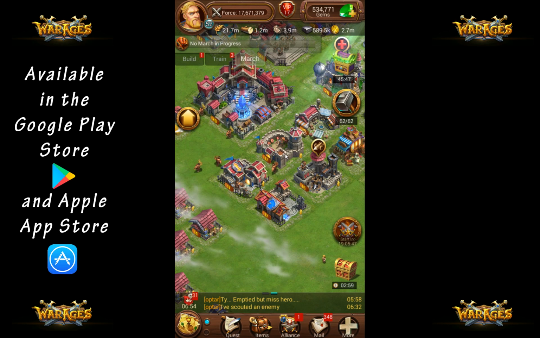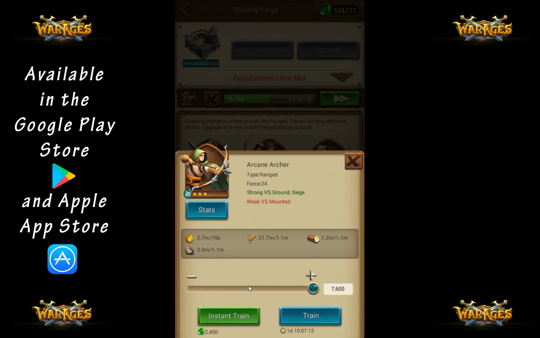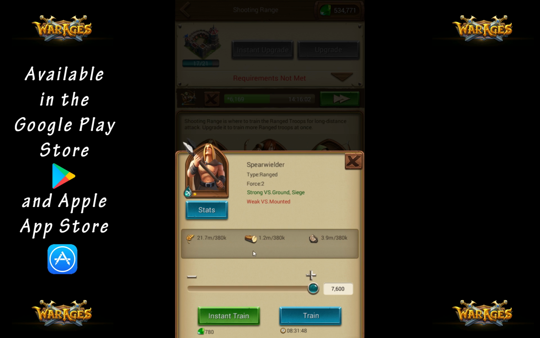Alright, these are your training buildings. We went over these before, but this is where you can train troops. So you pick a troop, and different troops require different things. So training T5 arcane archers requires this much resources. And if I go down to T4, it requires less. And then when you get to the bottom, which is tier 1 troops, it requires even less. And it doesn't even require gold for T1 troops. Just putting that out there.